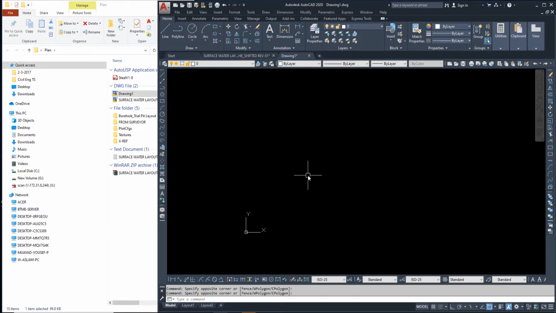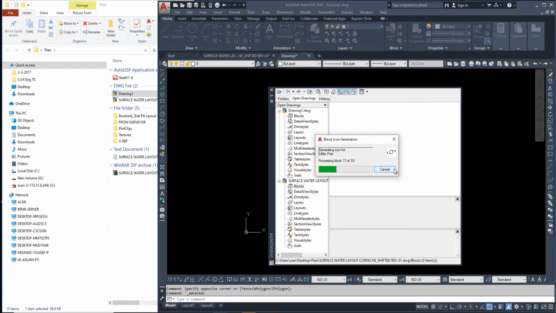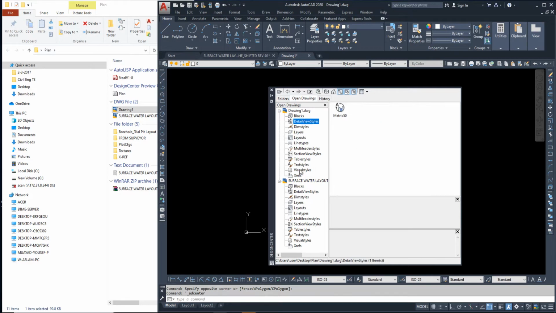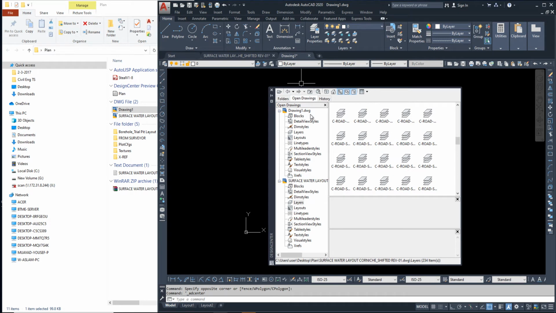First of all, Control 2. This is the design center of AutoCAD. These two files are open. When you click on the block in the empty file, there is no block, and in the other there are a lot of blocks. So we can compare the drawings from here and there. These are the layers. We can bring these layers from here also, but it will take a long time. I am giving one example, but I am not going to do it this way.